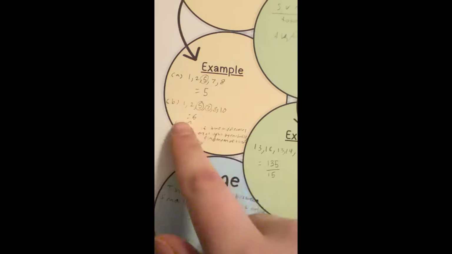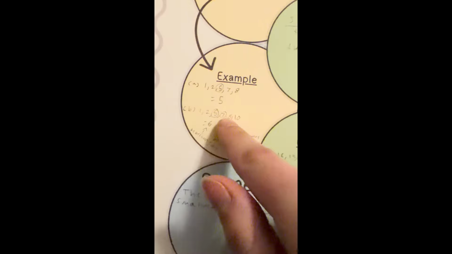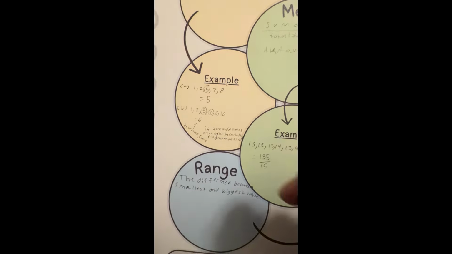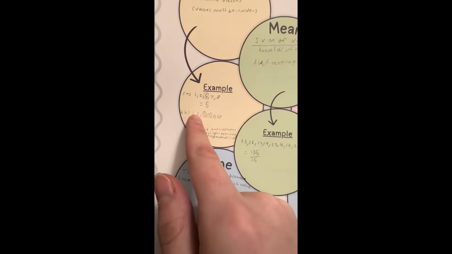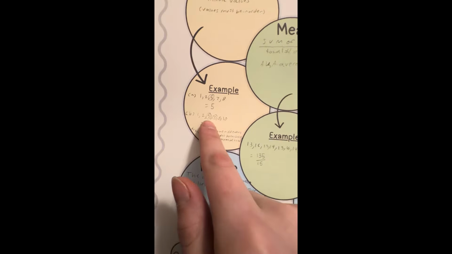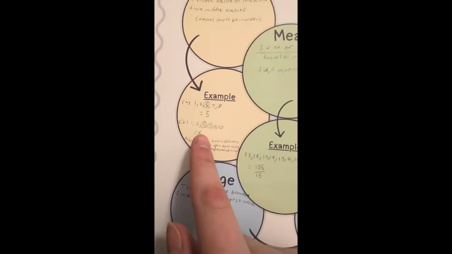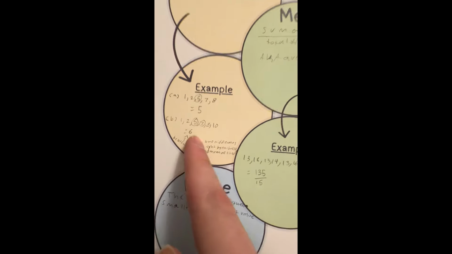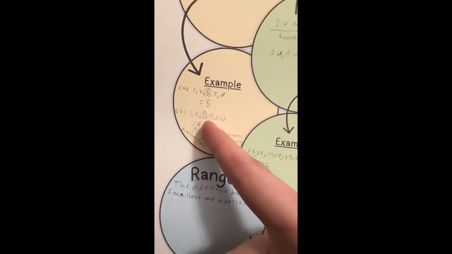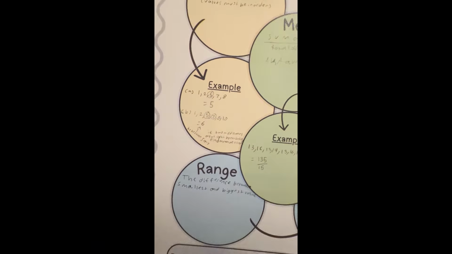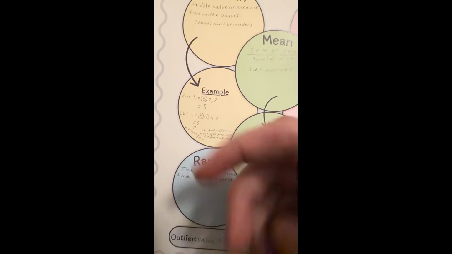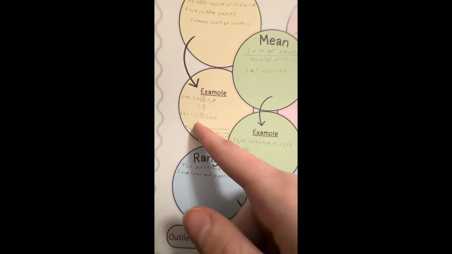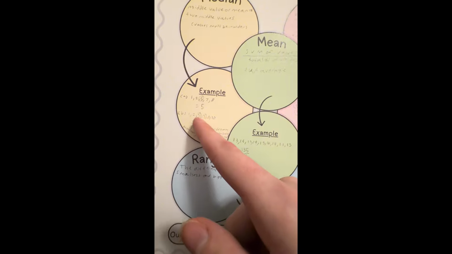Now, for example B, the quality's bad. Okay. For here, we have an even amount of values. So 1, 2, 3, 4, 5, 6. We have 6 values. So cross out those two, we're left with these 2. This brings me to mean, which we'll get to later. But you add these 2 together, and that results in 12. 5 plus 7 is 12. And then you have to divide that 12 by the number of values that go into it, which is 2 because you have 2 numbers going into it. 1, 2.